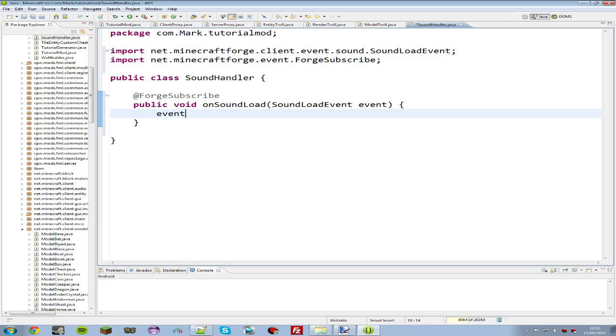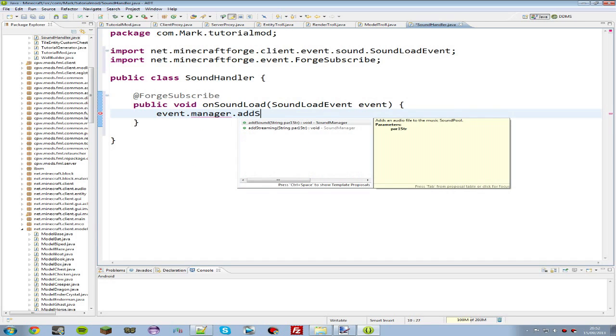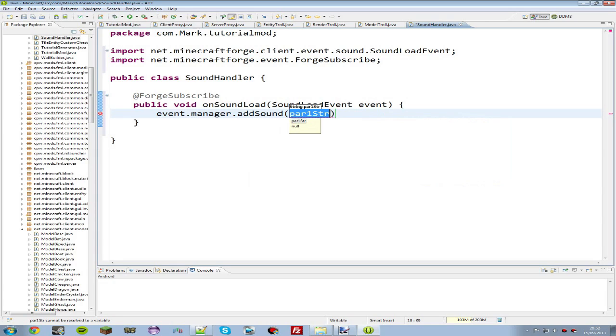Okay, so this is where you add your sounds to the game. So we need to go to the event, and there's something called manager in there, and that allows you to add a sound like that, and then you give it the string, which is similar to the way you tell Minecraft about them in the game. Tutorial mod: and then you give it the file, but you do need to put the extension on it, so it's an OGG file.